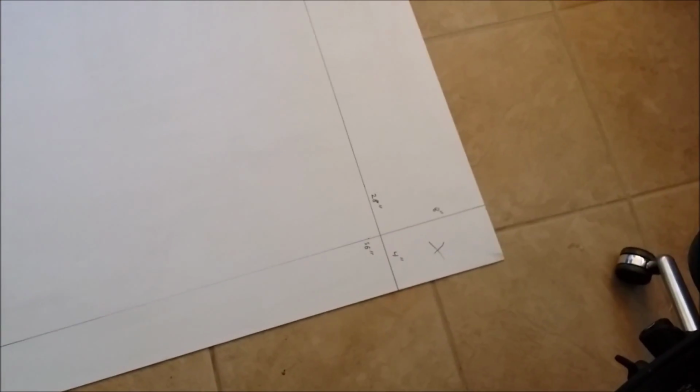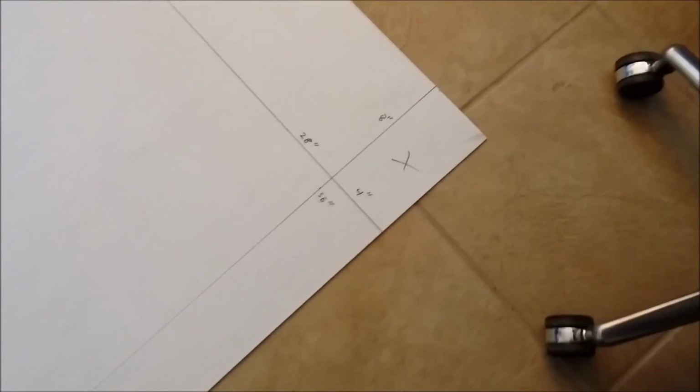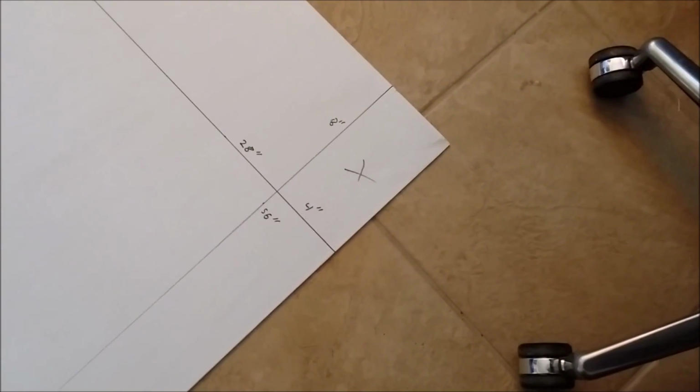Alright, so we've measured out the inside of the cage, which on a 2x4 grid using zip ties comes out to be about 28 by 56 inches. And what you're going to do is draw that rectangle centered on your sheet of Coroplast. So for those that are copying this exact design, I'll give you the measurements. If you're doing something a little different, you're going to have to figure it out yourself. But it ends up being 8 inches in from either end and 4 inches in from either side.